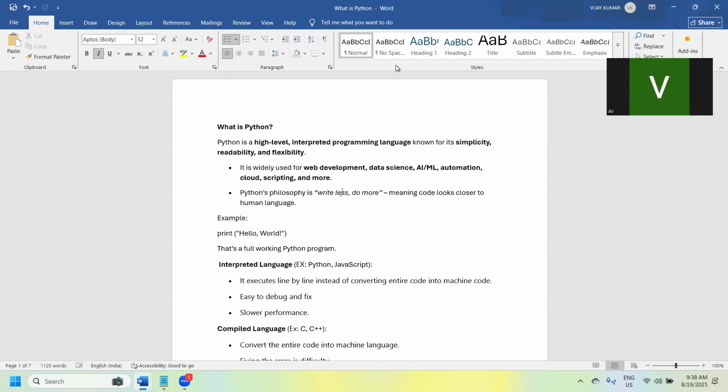For example, if you want to print something, just print, or you want to do a sum, just sum, or addition, subtraction. We have very basic keywords. If you remember those keywords, we can complete the program. A very simple example of high level: if you take a Dolo tablet, we don't know what exact medicine they add. On the strip they might mention so much chemical terminology, and you don't know that. But whenever you get a fever, you go and get some medicine. If it is not reducing, only then you go for consultation, right? This is called high level.